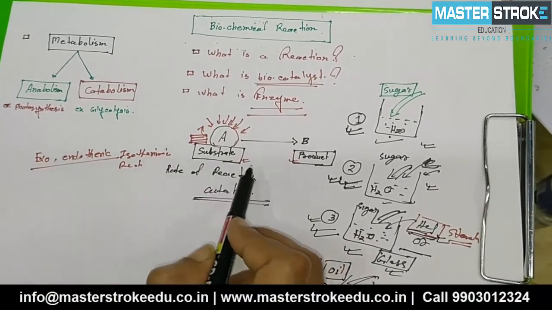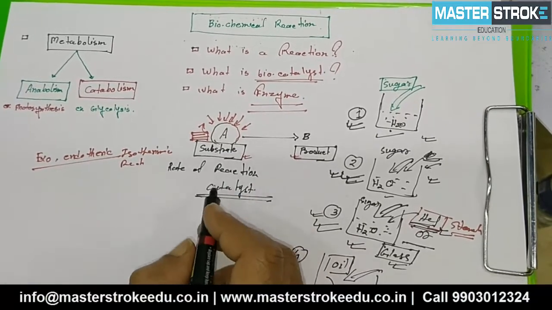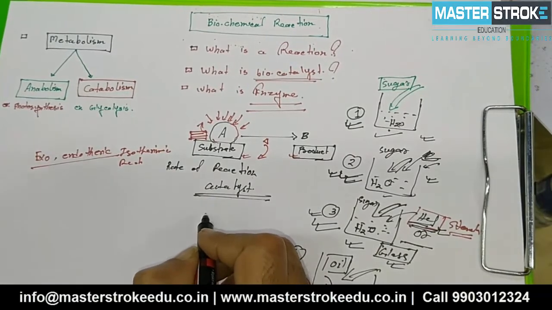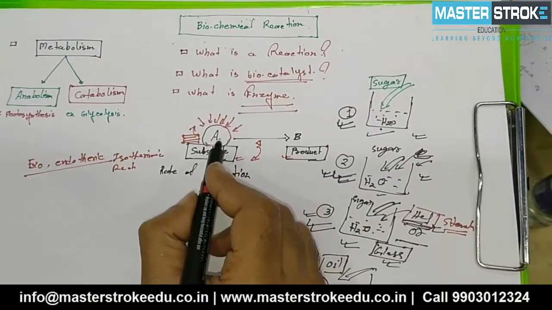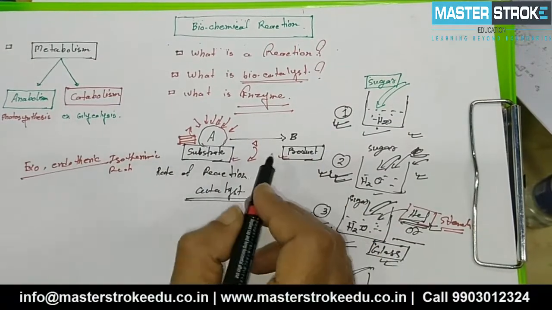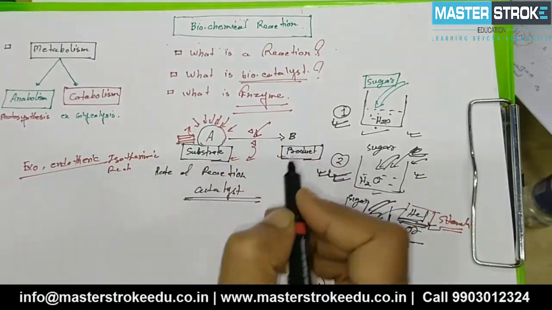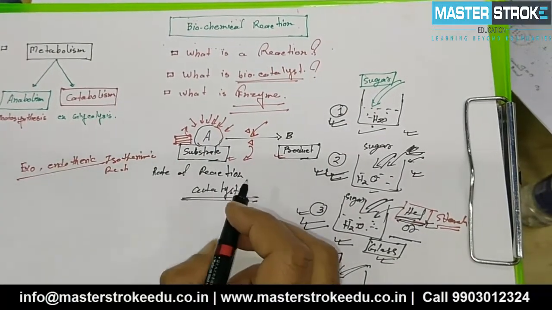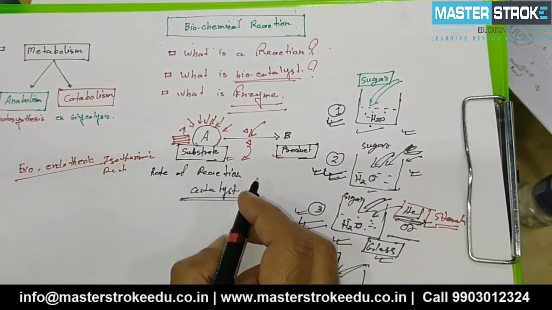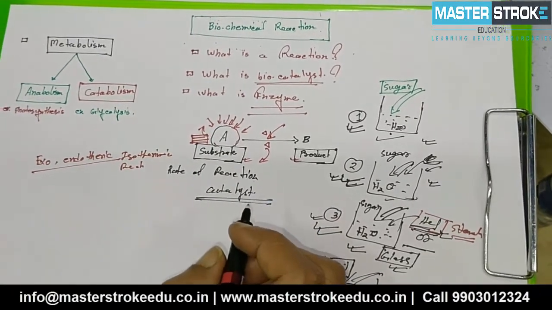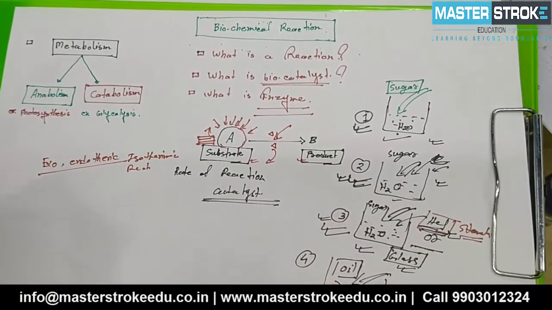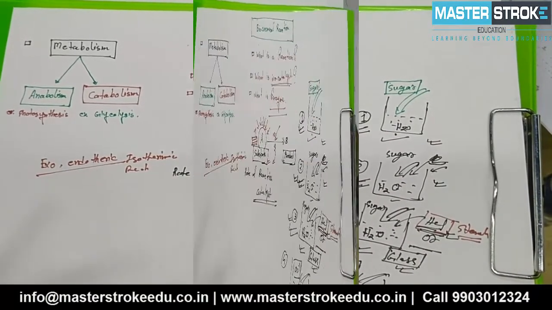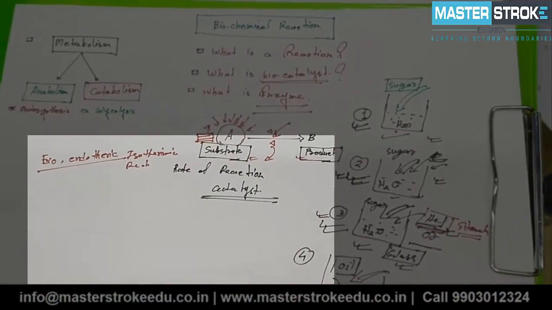What is the exothermic reaction? If A is converted to the B and during the process heat is released, it is known as the exothermic reaction. And the opposite, if the substrate A is converted to the product B and the heat is gained by the product, the reaction requires heat from the environment, this is called the endothermic reaction. But in brief detail, we are going to understand more about this reaction.